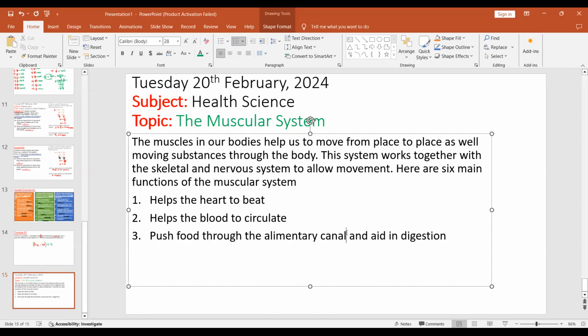No? Let me just show you a quick photo. So peristalsis is a very important question. They always ask this question. Let me show you a picture of it. Peristalsis is basically the contractions of the muscles, which help the food or the bolus to flow through your digestive system.